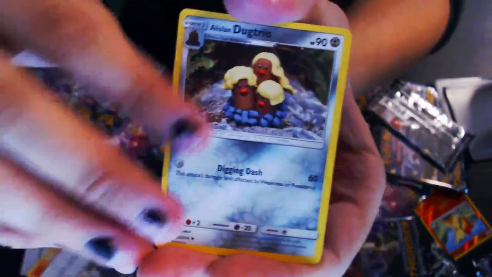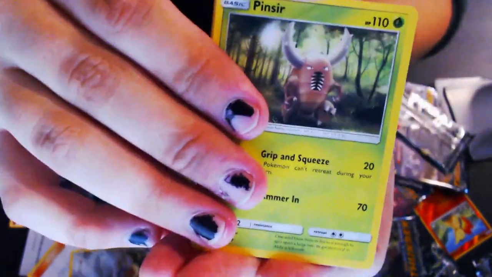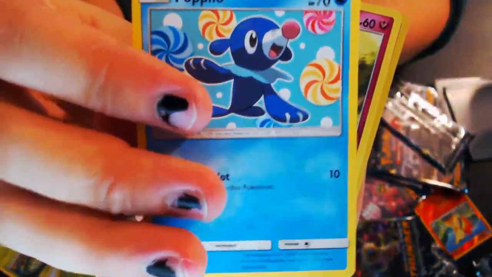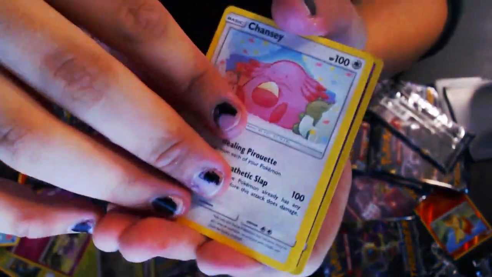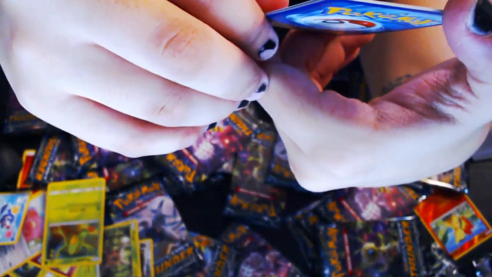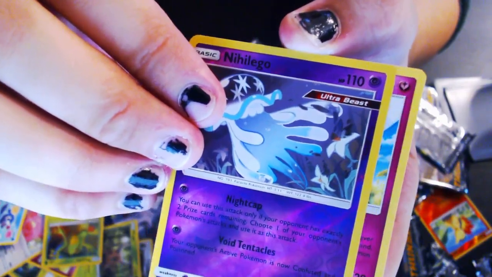You got Mina. You got Alolan Dugtrio. Oh, I like that Claydol thing. Pinsir, Spinarak, Popplio. Oh, that's a nice one with the candy and stuff. I like that. Nice. Morelull. Chansey. Oh, that's a cute one. Nice. Nice. And Treecko, one of my favorites. And then we got an Ultra Beast. We got Nihilego. I don't know if I say that right.